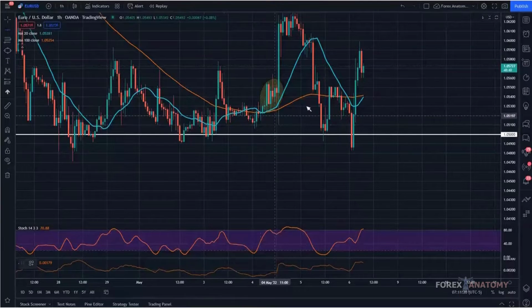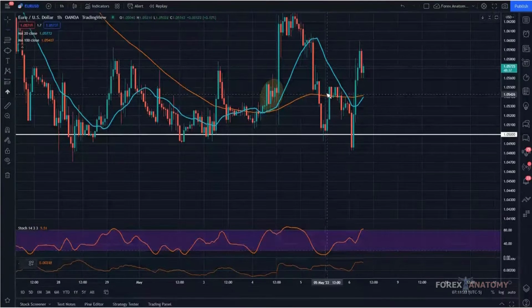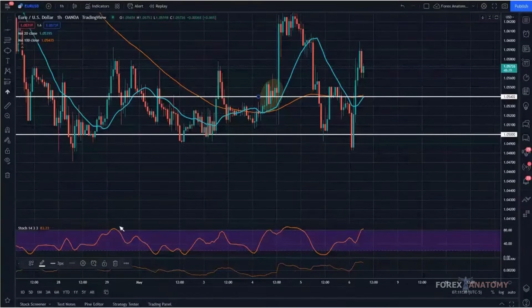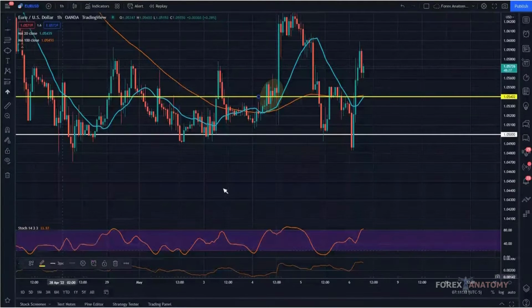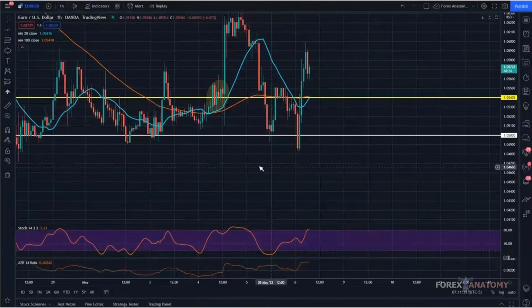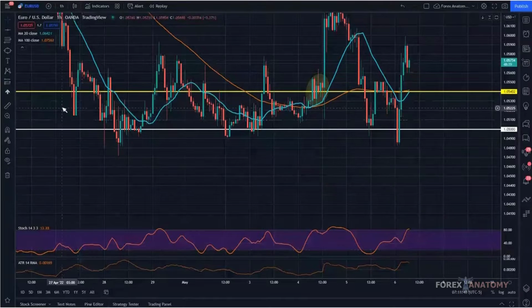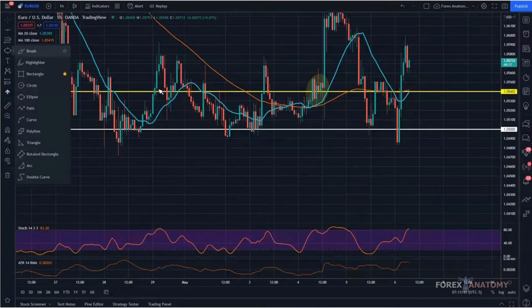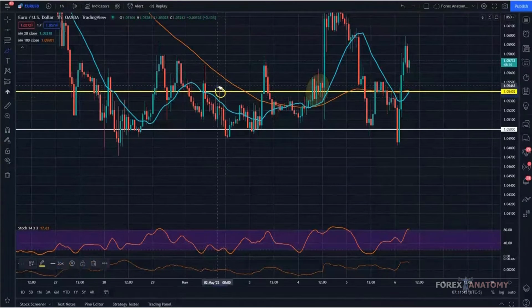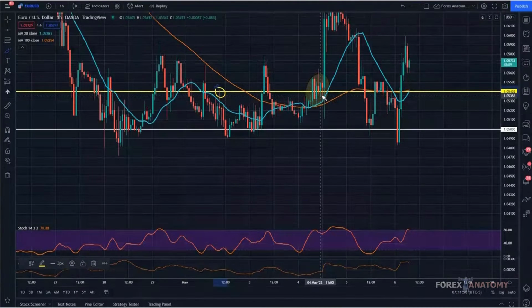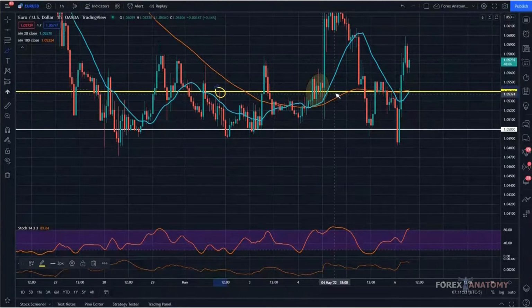I'm going to drop a line right around. Let me do from here. Let me make this yellow. But we're going to define a range, because here we could see that on quite a few occasions this was respected. This area, right here, we see this wick right here. We see price congest sort of, form this cluster region right here. We even see this wick right here.